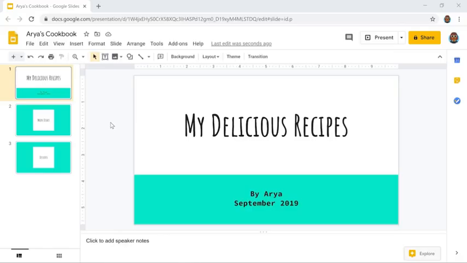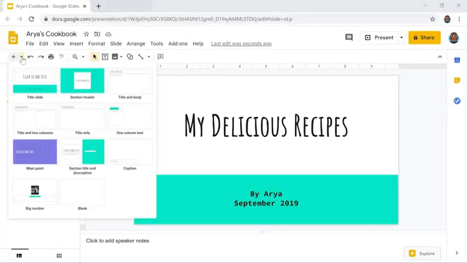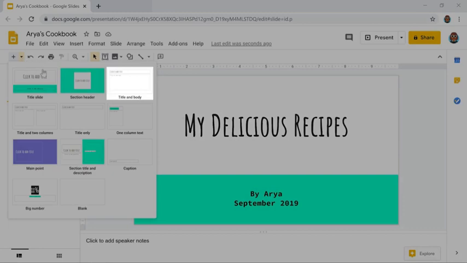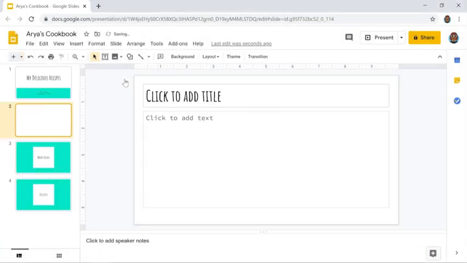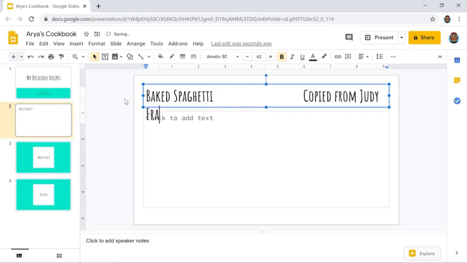To begin, make the first recipe slide after the cover slide. You will move the slides into their respective sections a little later. Choose a layout for your recipe slide. Type a title for your recipe. Personalize the recipe by adding where you got it to give credit to the recipe's author or to add a short comment on why you liked it. Adjust the size of the text to make it fit if necessary.